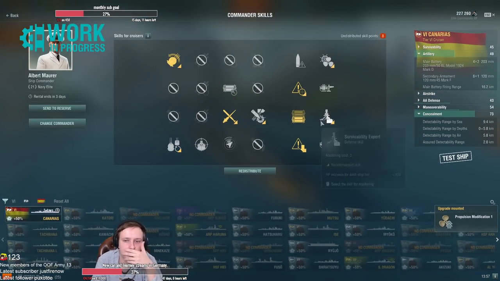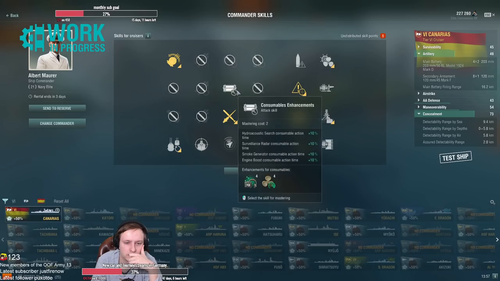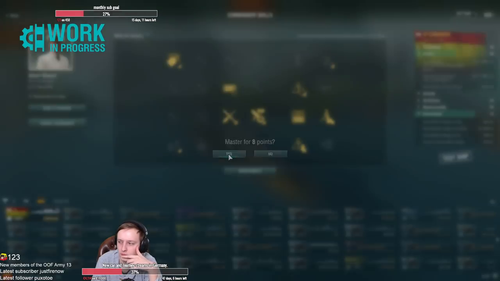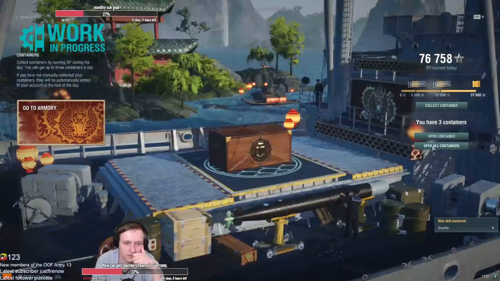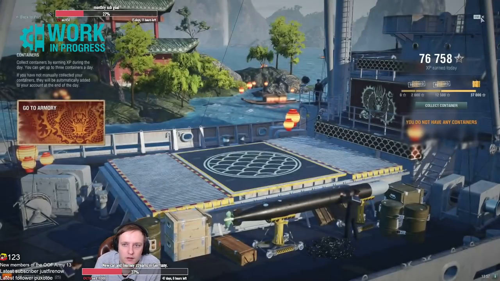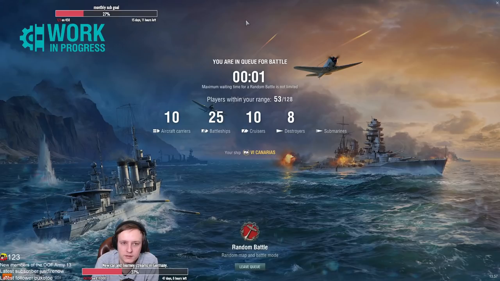What else can we build for? What's this ability? Honestly, let's build it like this. We don't want top grade gunner. That's some huge nerfs for this ship. Jesus. But who knows? Maybe it's justified. I don't know. I've never played this ship. Let's see how it goes.